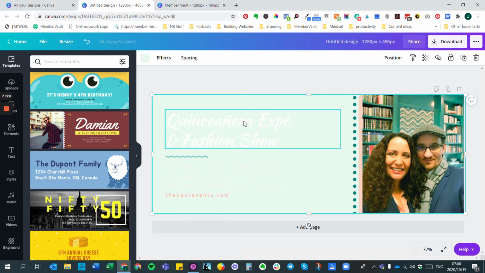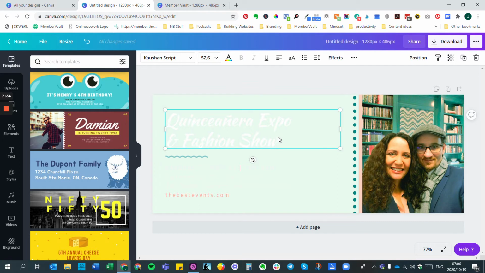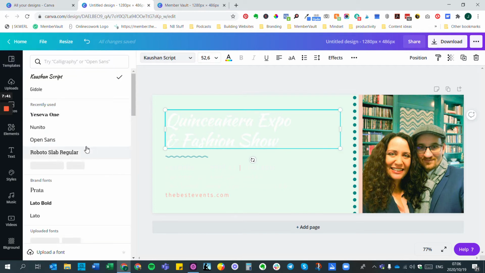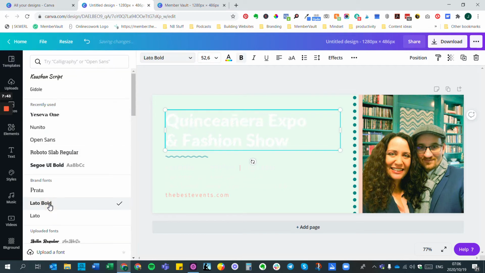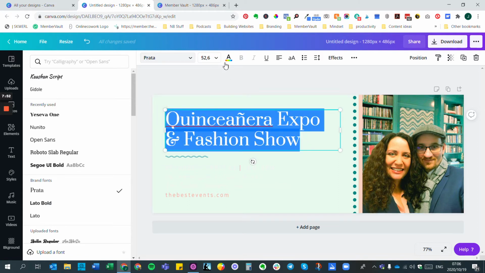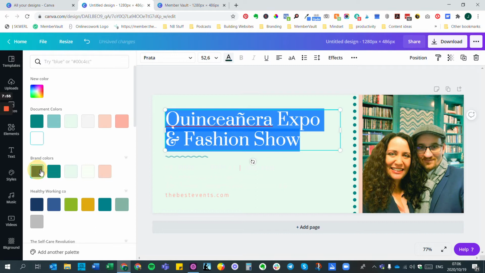Okay, so now we're going to switch out the text, and so what you would do is click on the text box and then find your font, and that's our font. And so we want to change the color, so you would just highlight it and we change the color, and then we can change the text.